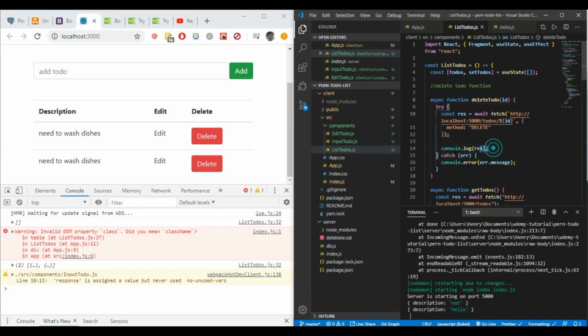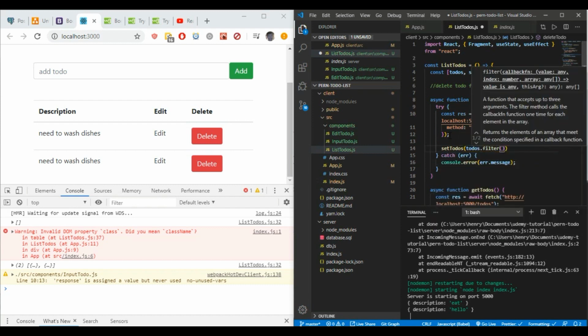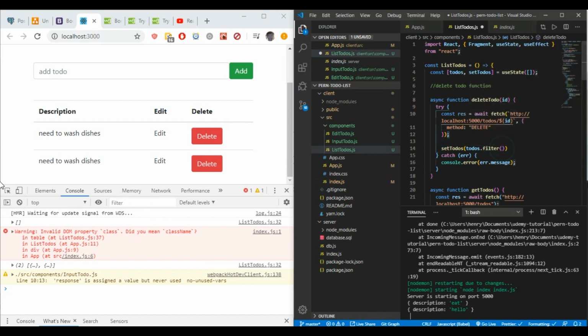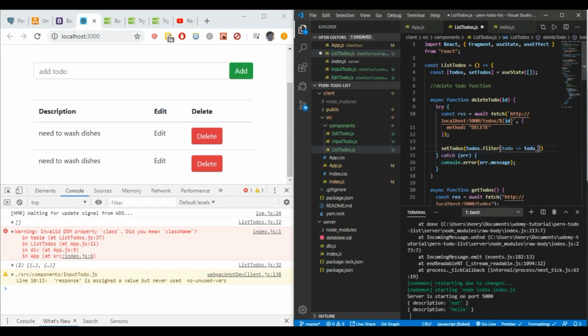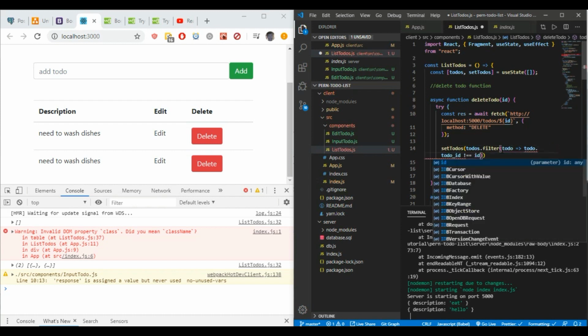or I don't really want to do window.location again. So what I'm going to try to do is use the filter to just automatically take it out. So I'm going to use that set to-dos right there. So set to-dos, then I'm going to do a filter, or I'm just going to put it right here. I'm going to go through all of the state that I have right there, and I'm going to filter it. So remember how I had that ID over there. So I want to be able to return all to-dos where the to-dos.to-do ID does not equal to that ID that I just specified.